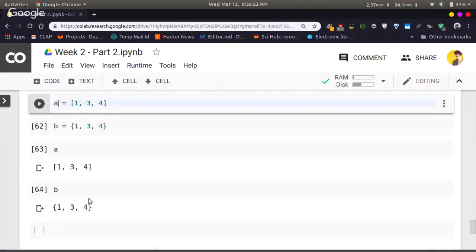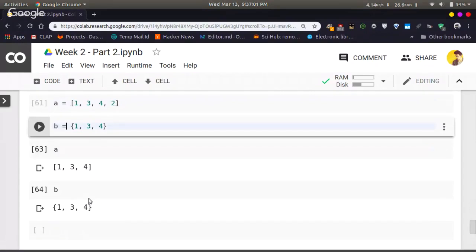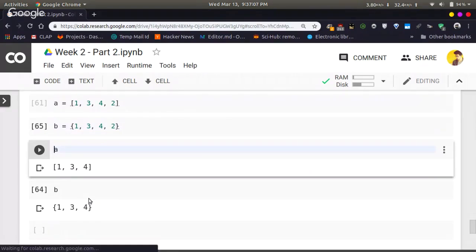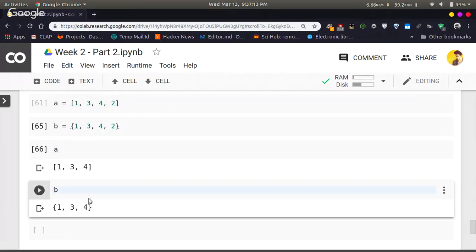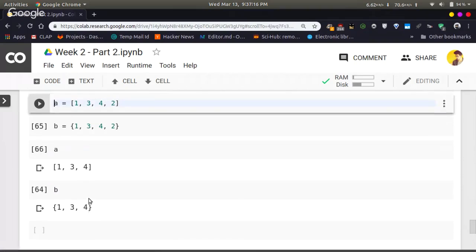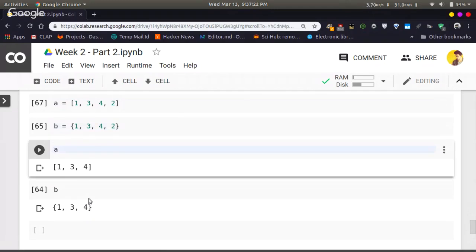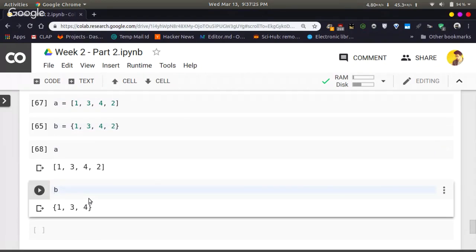but when we provide an additional value which is 2 in this set, we can see some unusual behavior. Okay, the list will list out in the same order that we provided or assigned it.